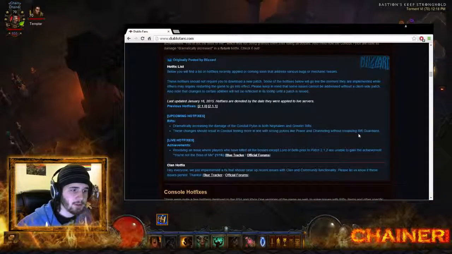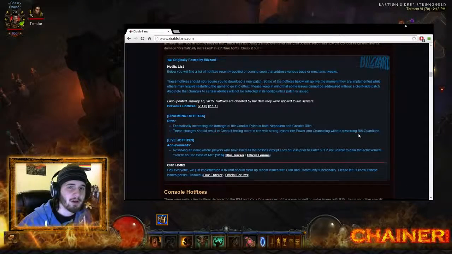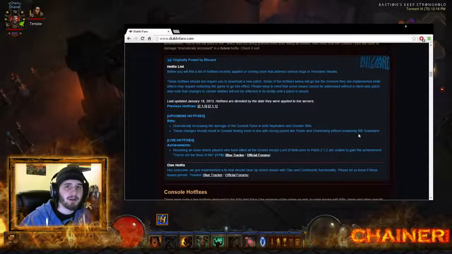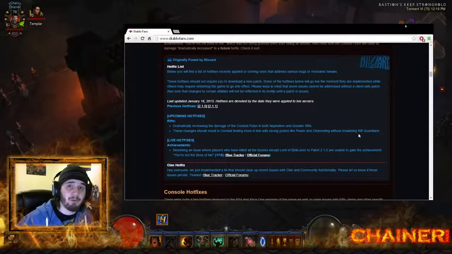So, does this lead to more Conduit fishing? Except now we're fishing for the rare opportunity of having a Conduit and a power pylon close enough to each other. I mean, say in group Greater Rifts, what you could do is you only need to find a Conduit Pylon and a power pylon on the same floor.